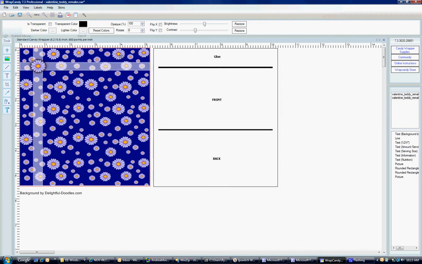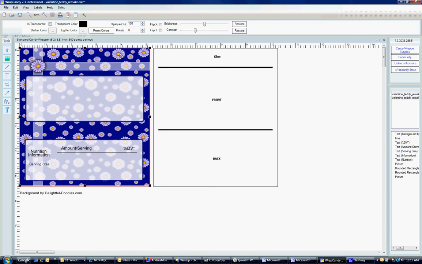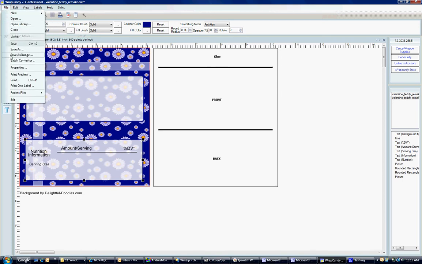So to get it to be in a locked, flattened, or merged format, first you make some changes. Here I added a light box and another one and some text, and now I'm just going to flatten it so that I can share it in the forum. So what I'm going to do is go File, Save As Image, and this is for the Pro version. You're not going to have this option in the basic version.